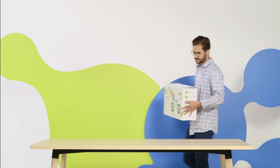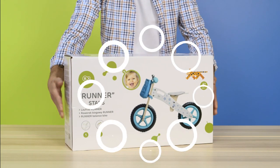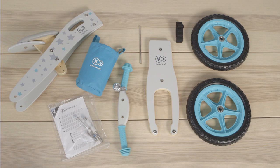How do I assemble the runner balance bike? It's really very simple. Unpack all the parts and check the enclosure list. Wheels, frame with the seat, front wheel fork, handlebar with bell, hanger for various small items, carrying strap, wrench, two screws, two axles with plastic caps, and the manual.